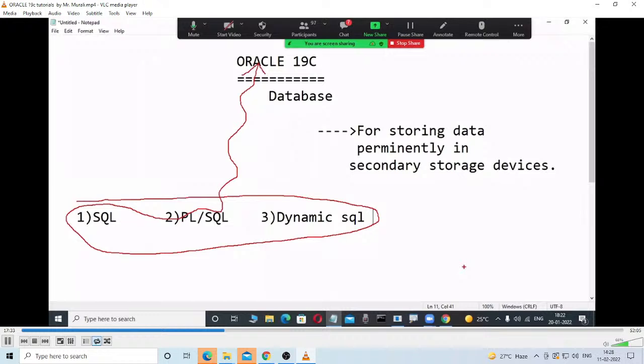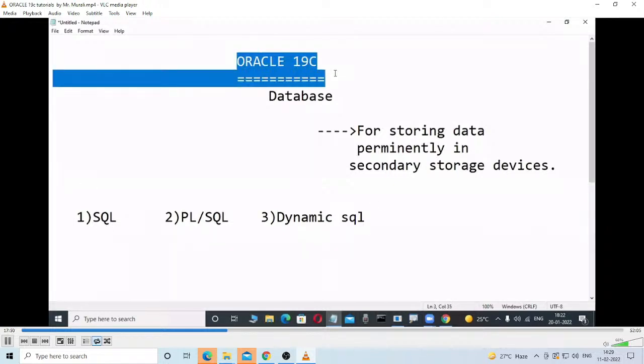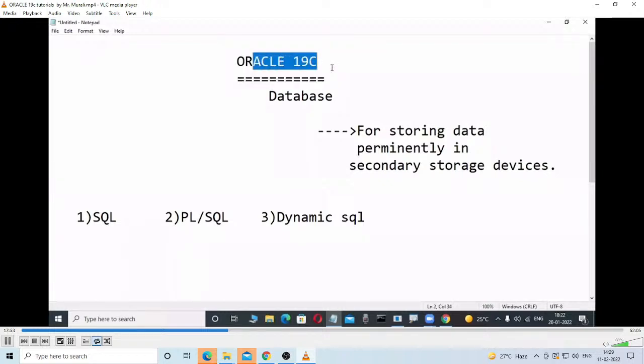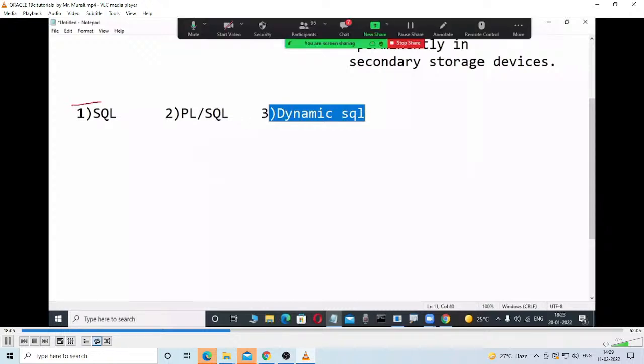That is most powerful. On the company side, a little bit of SQL knowledge is there, a little bit of PLSQL knowledge is there, and we are operating, but we are learning more things. So many different types of jobs are there. That's why observe here, Oracle is a product from Oracle Corporation. If you want to operate this relational database product, which languages are we learning? One is the SQL language, another one is PLSQL, another one is Dynamic SQL. These three languages we are learning in our course. Most powerful.